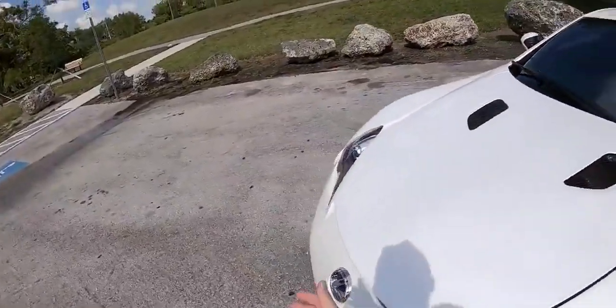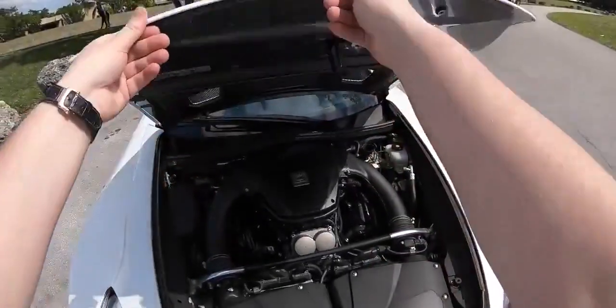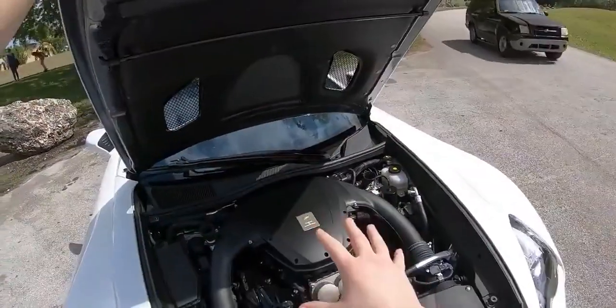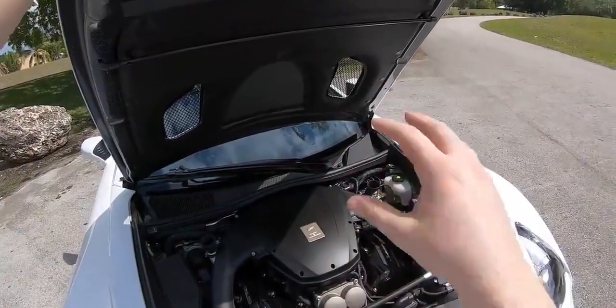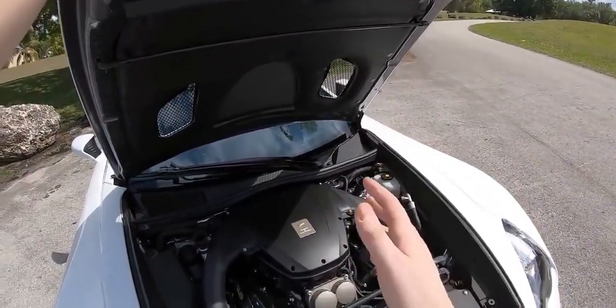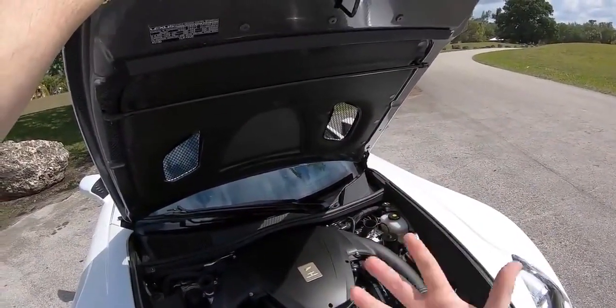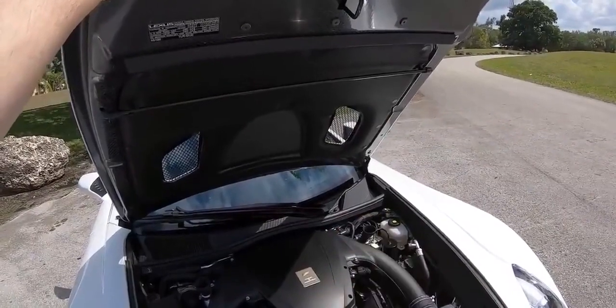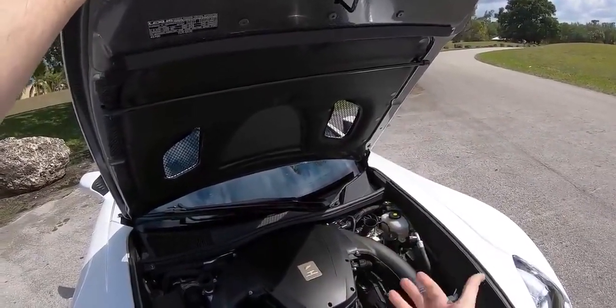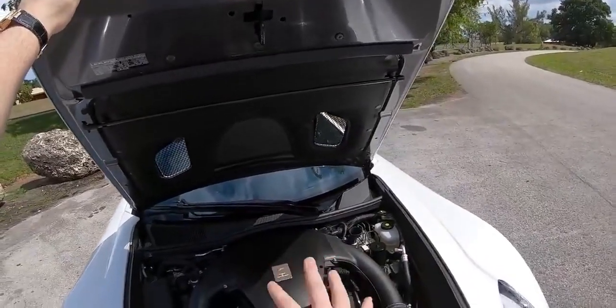So the Lexus LFA is powered by a 4.8 liter naturally aspirated V10. The engine was built in conjunction with Yamaha, the musical instruments company, to create the best sounding V10 engine of all time. They took all they knew from sound engineering and harmonics and combined it with Lexus's division, actually Toyota, who was developing V10 engines for their Formula One cars at the time, to create an absolute masterpiece.